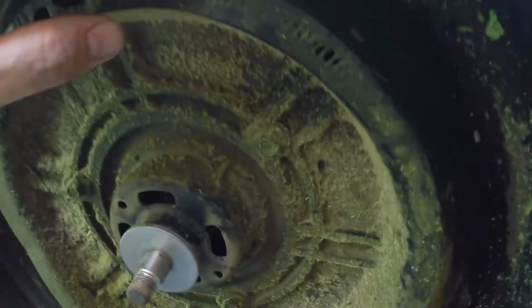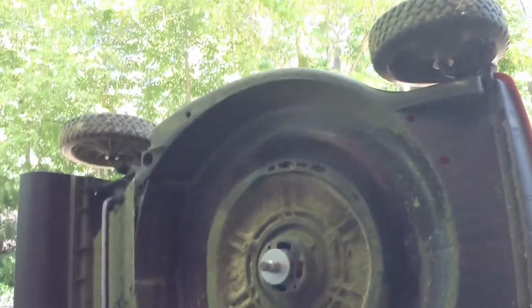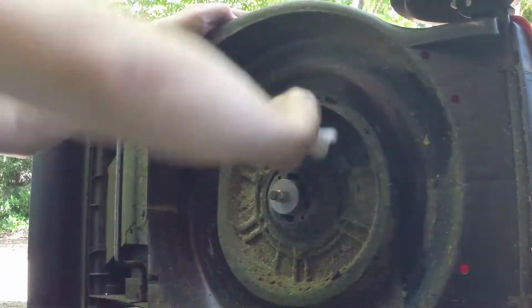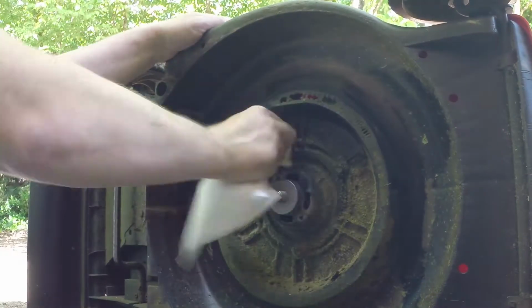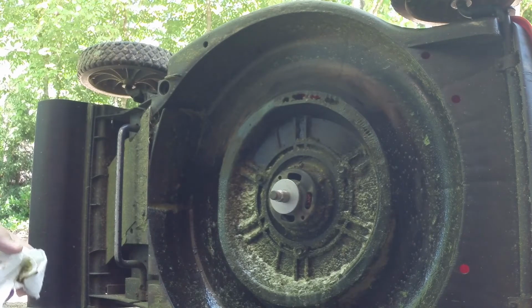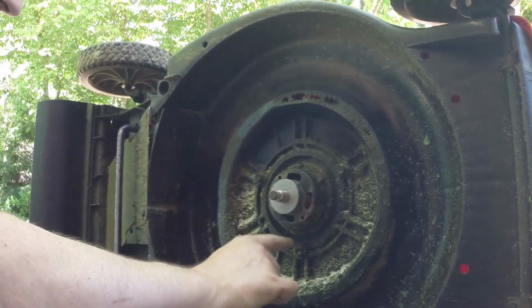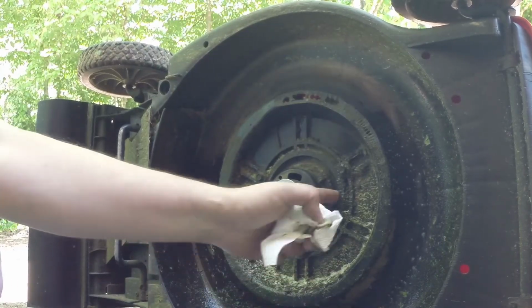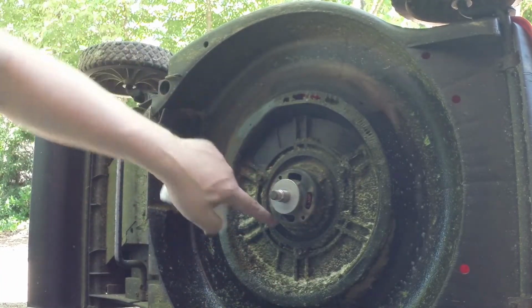The upper part of that is cleaned off pretty well. That's down to rubber, down to sort of the plastic. And I'll just do the same underneath there, and then I'll stick some duct tape on it. See if that will hold. If it won't, that's fine. I'll just use something else. I'm guessing these three bolts are the actual motor mounting bolts. So this is the body of the motor itself, and then this ring is the mower body.